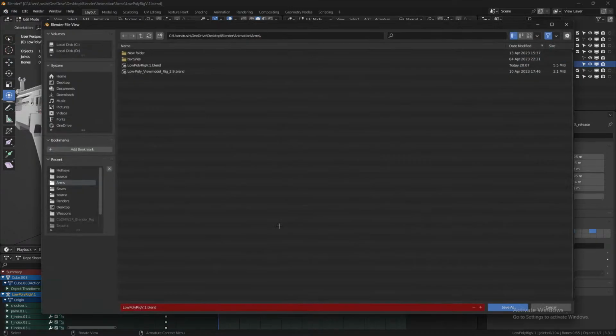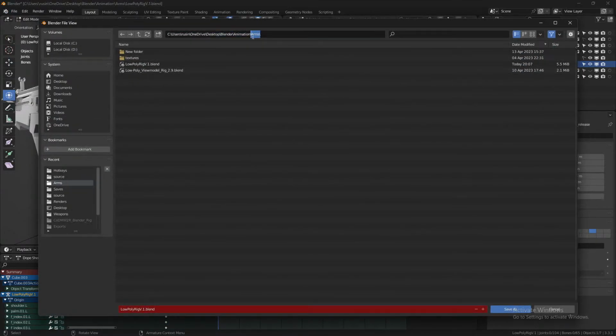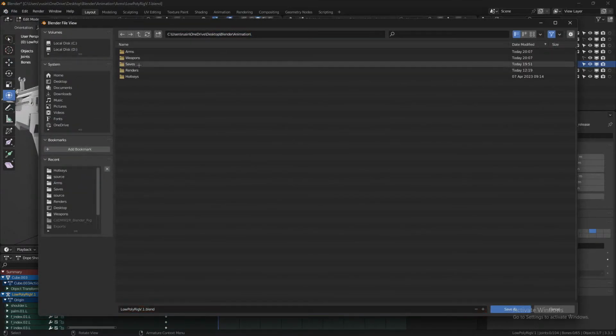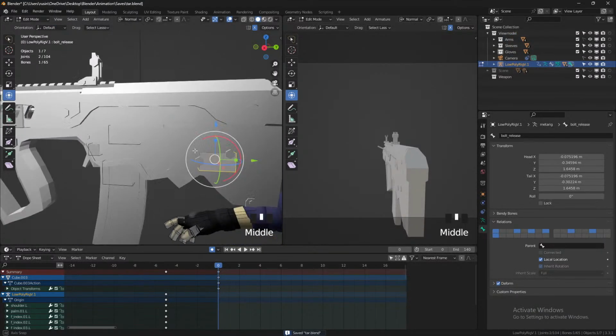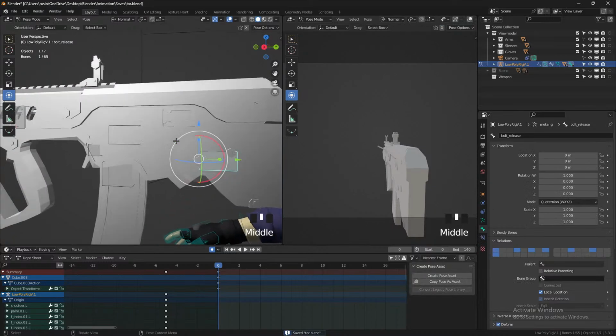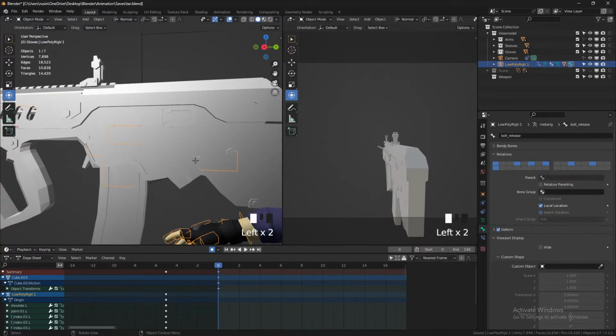Make sure to save that so it doesn't do that overlapping. Hate those tar. Let's see. Yeah, the pivot point is correct.